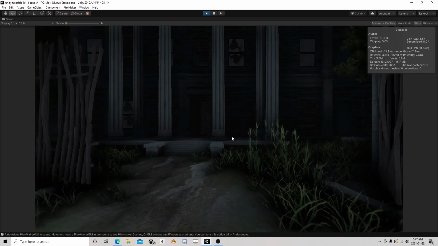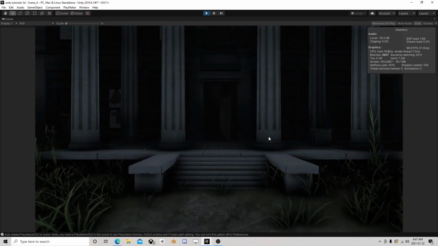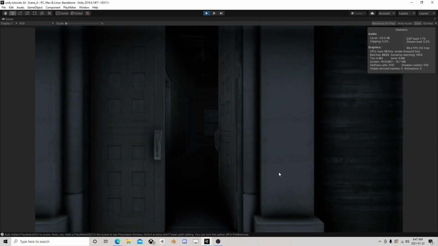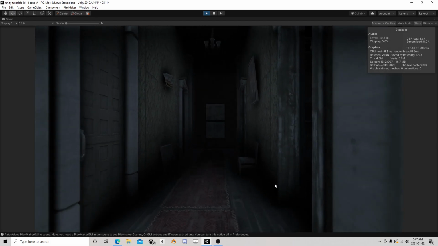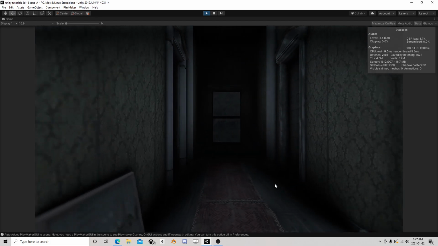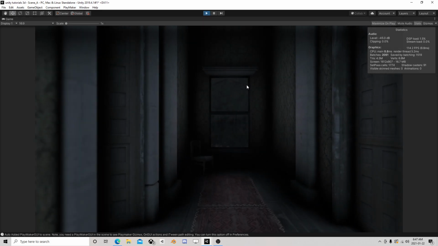Alright, we'll deal with that after. So here we have, so far, it's a fairly pretty scene, eh?